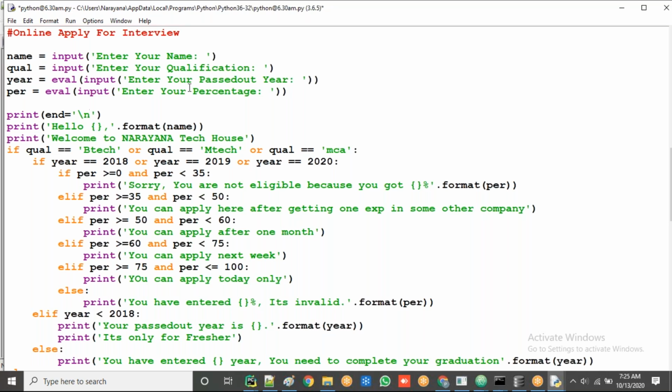That's why after every print, it displays again a new line, next one coming, not the same line. See, actually here, Hello Narayana, Welcome, this is all not in the same line. Why? Because here by default end equal to slash n is there, in every print. That's why after printing this message, it goes to a new line.